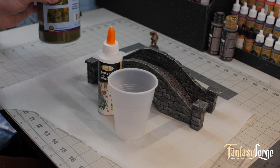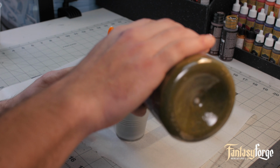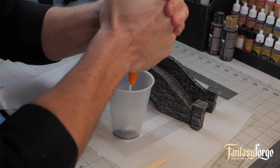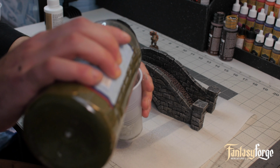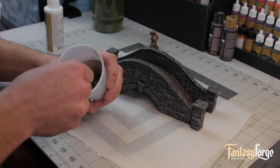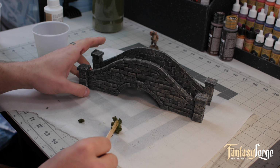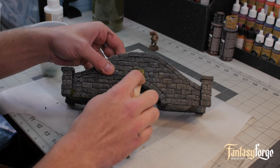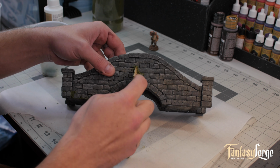So now we're going to add the moss, the extra texture. So grab a cup, your flocking, we're just going to dump it into the cup and then put that school glue in there with it and mix it all around. Now I'm not using any tacky glue or something more sticky because the school glue actually has a nice consistency for this. So once you mix that all together, add what you need to make a good mixture, and we're just going to start scraping it onto the bridge and basically letting the edges of the bridge catch the moss.